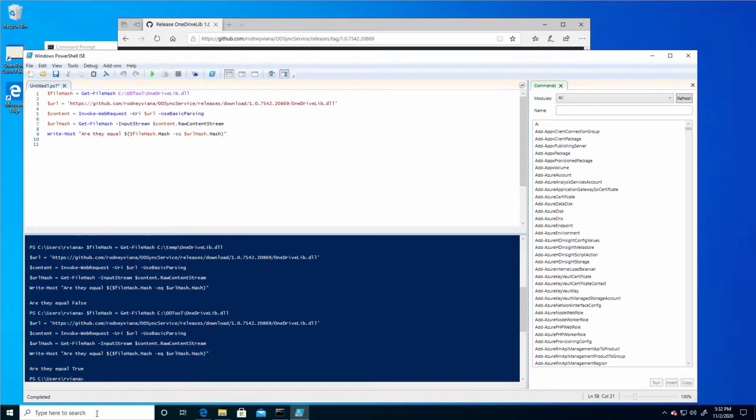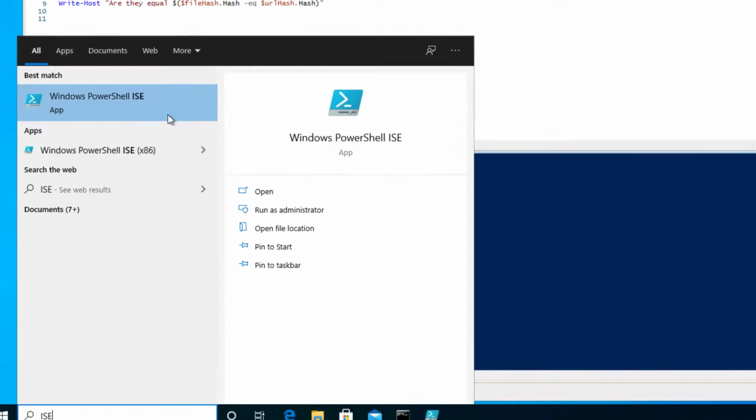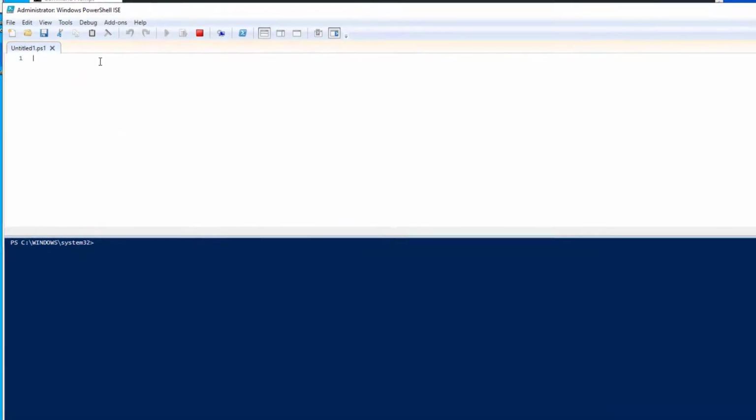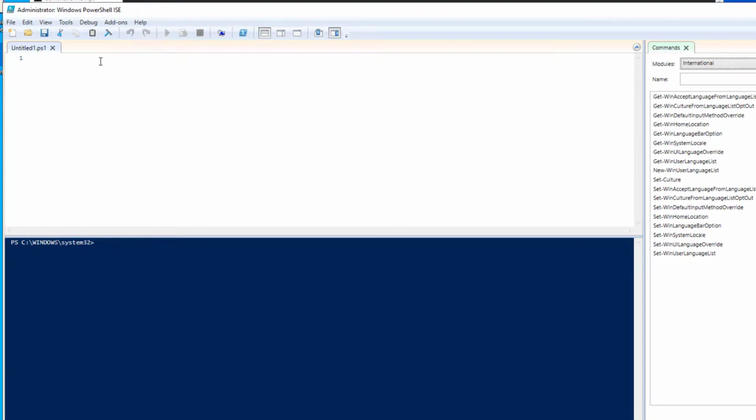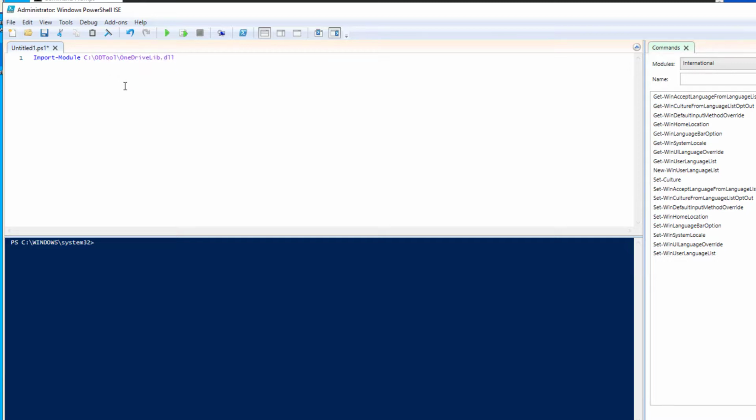So I'm going to open another instance, run as administrator, and then I'm going to import the module DLL, and try to get the status.